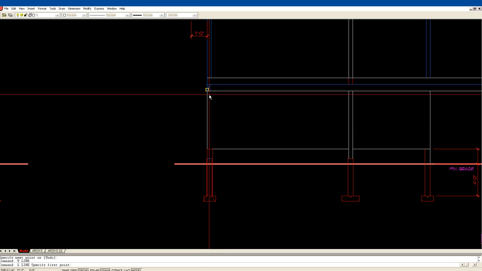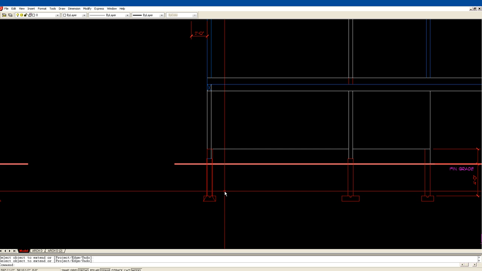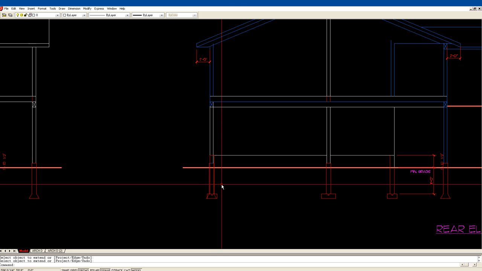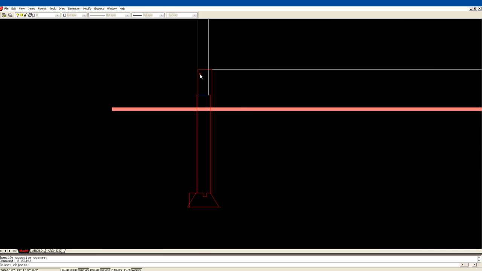We'll just draw a line from here to here, and then extend it. This is the top of, so that's a little confusing. There's two things here. I'll probably get rid of showing this foundation. That'd be this one. Get rid of that. Get rid of that. Get rid of that.